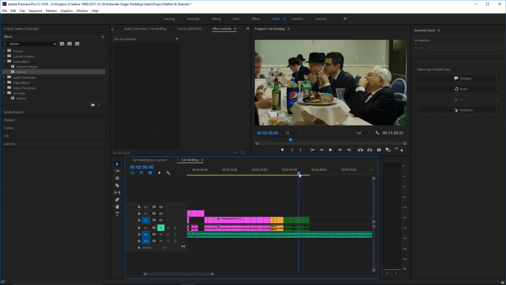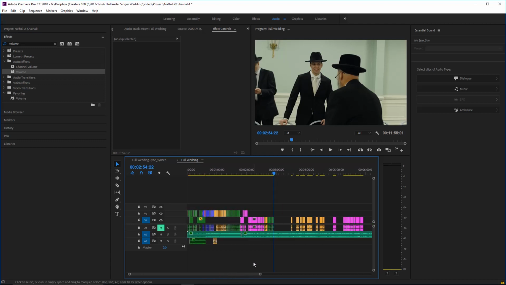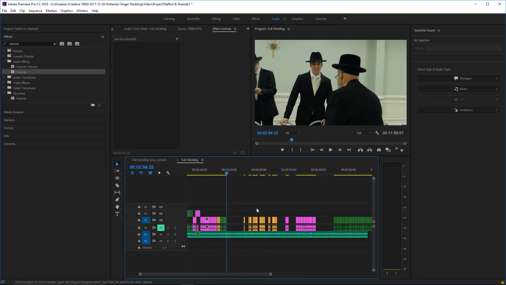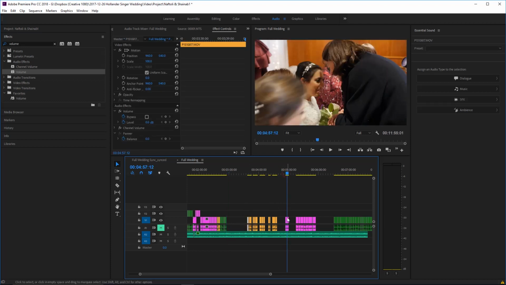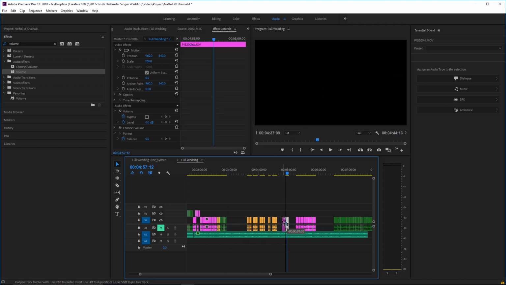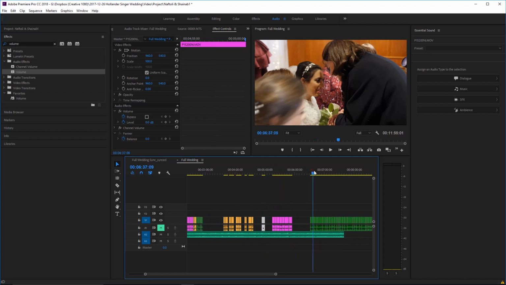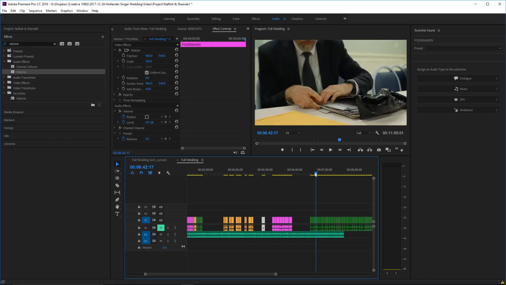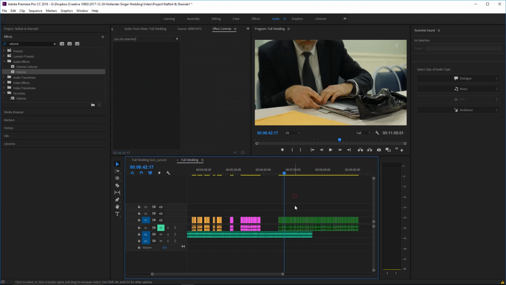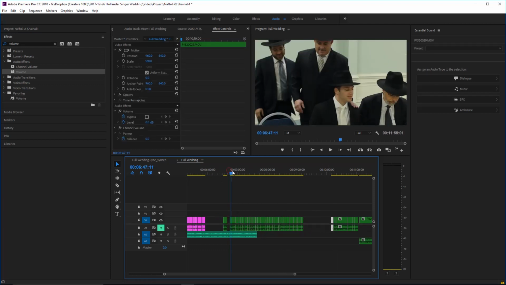So stuff that is just general guests, I'll tend to show for a little shorter, and stuff that actually includes the bride and groom, I'll tend to go for a little bit longer. Let's put in a few of the bride. So we'll put a shot of, you know, I want to go for a little bit longer with the men. These clips of the documents and stuff may end up being useful down here in this ending segment.